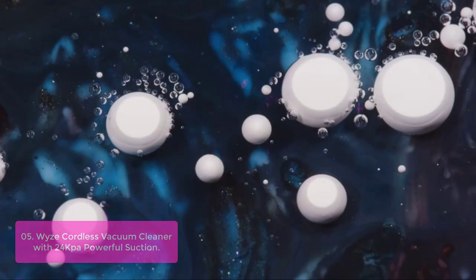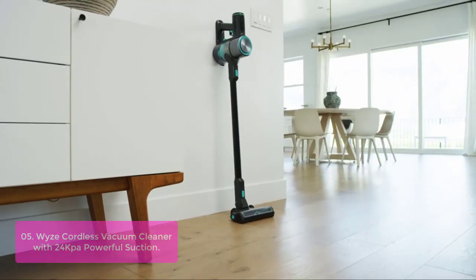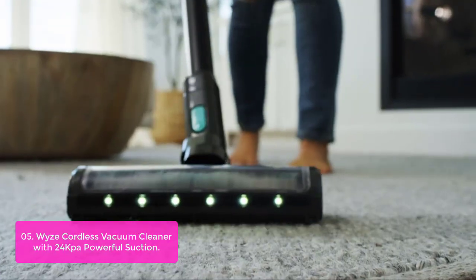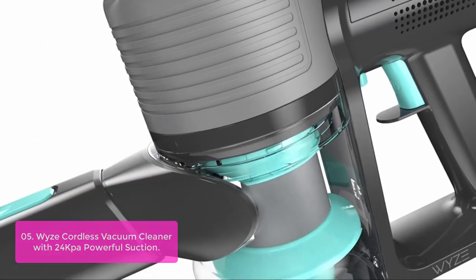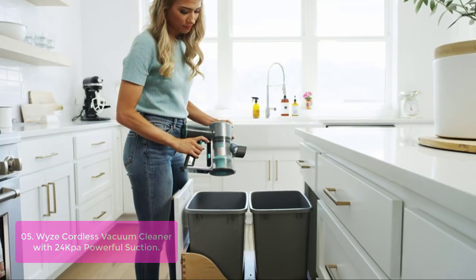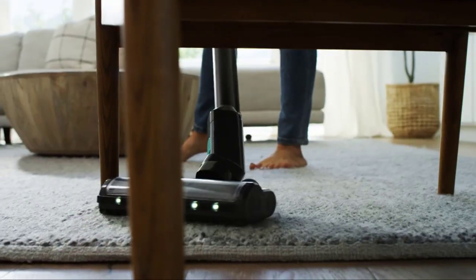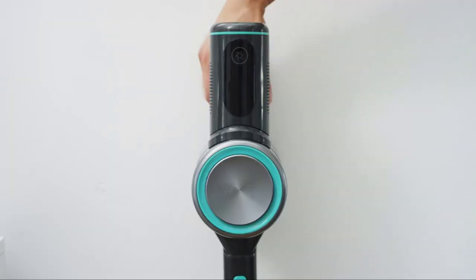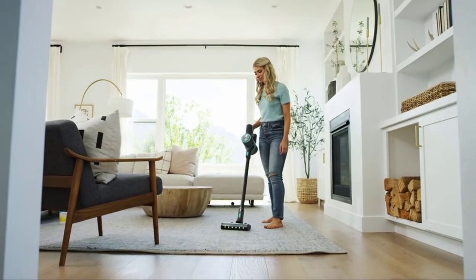List number 5: Wyze Cordless Vacuum Cleaner with 24kPa powerful suction. The Wyze Cordless Vacuum's floor brush attachment has its own motor with 9,500 RPM of power, plus six small white lights on the front to help you see under furniture and in dark corners. The Wyze Cordless Vacuum weighs just 2.8 pounds, so it's lightweight enough to reach everywhere in the house. Despite this lightweight build, it doesn't skimp on power. The Wyze Stick Vacuum Cleaner offers three suction levels: Eco, Medium, and Turbo. Turbo Mode provides the most suction power — 24,000 Pa or 150 air watts — for intensive spot cleaning. The Wyze Cordless Vacuum is easy to set up and use: just unbox the unit and its accessories, then plug it in and wait for it to charge.